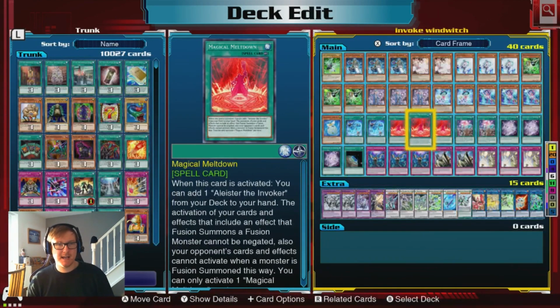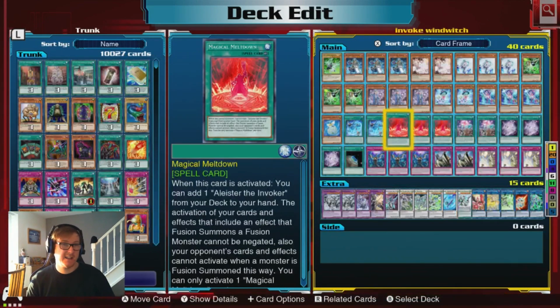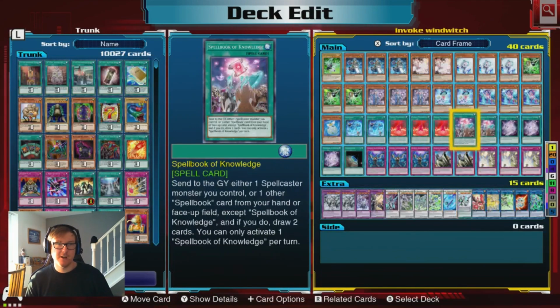Happy days. Magical Meltdown lets us search out Alistair upon activation. Again, this can bait out that Ash Blossom if you think your opponent's got it. And also, with Magical Meltdown in play, your opponent cannot negate a fusion card. So that means if your opponent's got like Cyber Dragon Infinity on the field or Borreload Savage, and you play Invocation, they cannot negate the card because Magical Meltdown is preventing them from doing so.